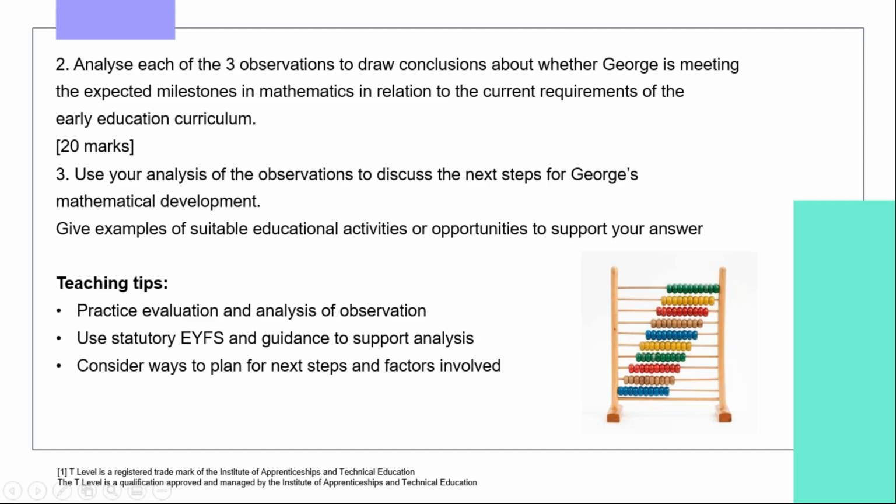Give examples of suitable educational activities or opportunities. Think about those next steps. Students need to start thinking about the different types of activities and experiences and strategies that are going on in their placement when that particular area of development is being used and is being maximised. It really does pay to practice and practice and practice with observations. We all know that. But the more students can bring in their ideas, maybe analysing and evaluating together with their peers, would be really, really useful.